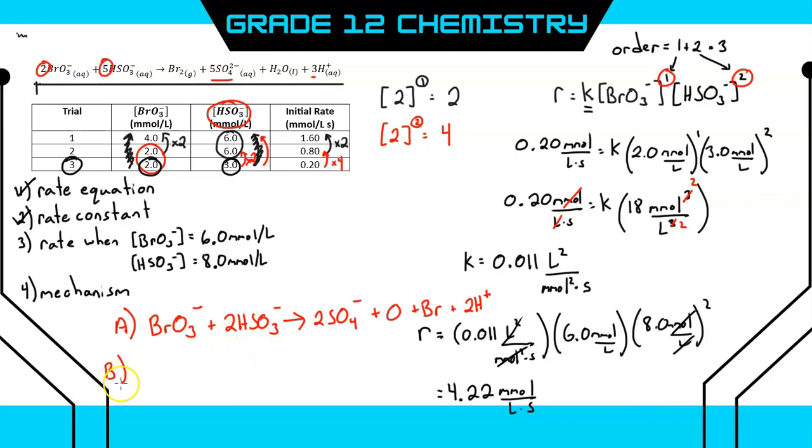So our second step then, let's just use what we haven't used yet in our reactants. So we need another BrO3. We've used 1, so now we're going to use that second one. We used 2 HSO3s, so we need to use another 3 of them. So another 3 HSO3. This is something we wanted in our reactants, but the O and the Br were not. So let's reuse those. And the 2 hydrogen ions, we wanted those. All right, so now we have a Br and a Br. That's going to get our Br2, which is something we wanted.